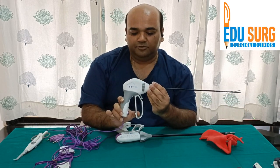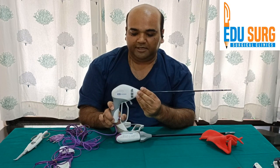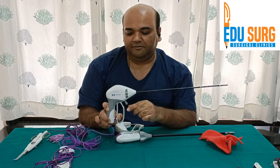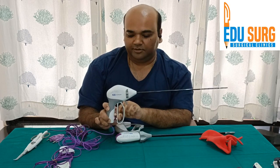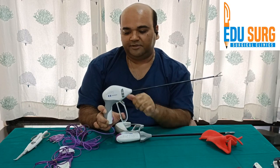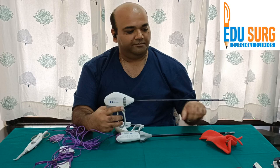Let me show again. When you are closing this jaw, you get a click first — this is where the system is locked. When you press this handle again, it gets activated. So when you press this purple knob again, it gets activated. This is very helpful in laparoscopic surgery — you don't need two separate buttons.